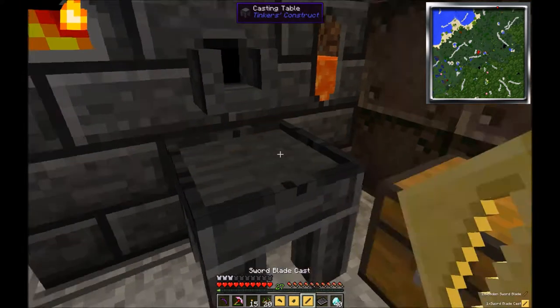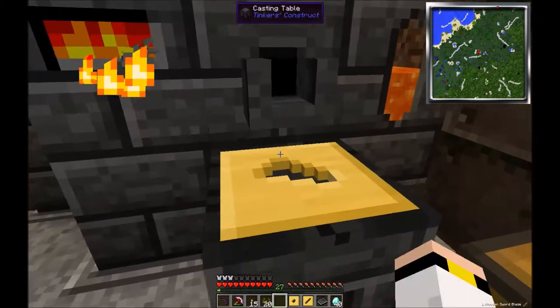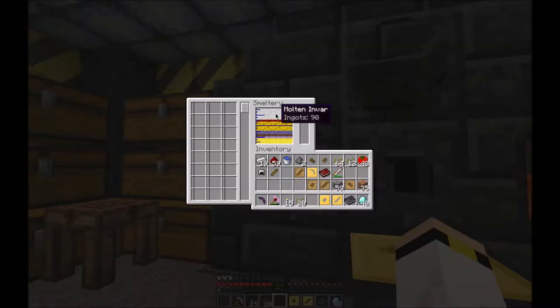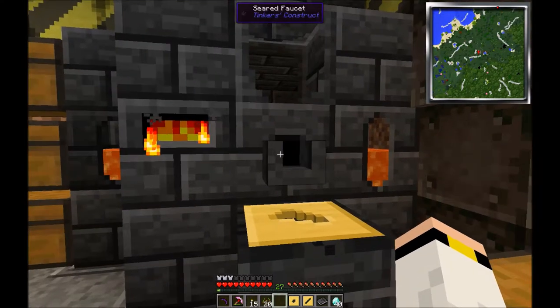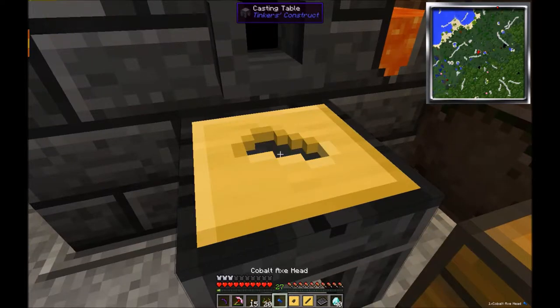And bam! And now what you do, you put the item head that you want in there. You're going to pick the material you want to make it out of. I'm going to pick... let's pick cobalt, if that works. And now I got a cobalt axe head.